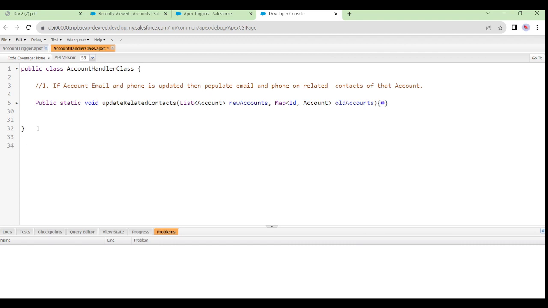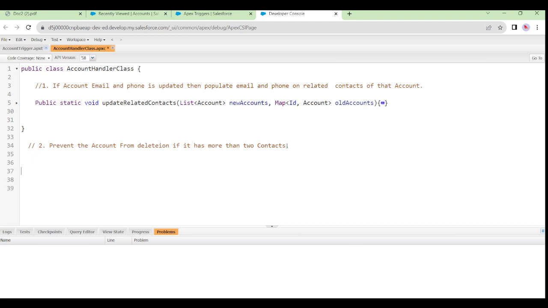The scenario is: prevent the account from deletion if it has more than two contacts. Okay, let's start then.